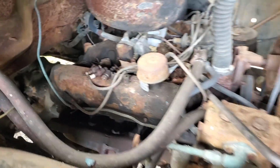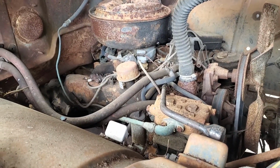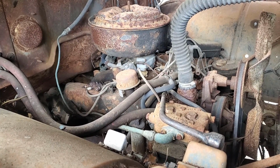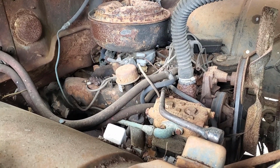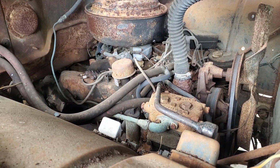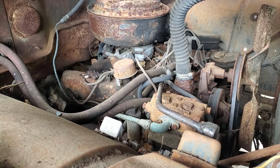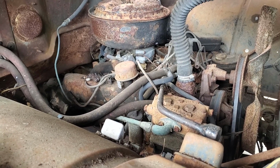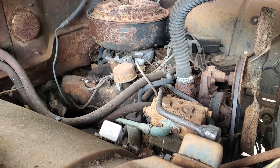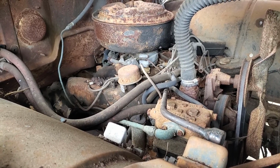But the only potential for this thing to be of use is if it's a high nickel block, and there's a certain casting number that you can read. It's like a 502 or something cast on the front end of the block that designates it as a high nickel block. Haven't cleaned it off enough to see if it has that or not, but it's a 2-barrel 360, so I might as well rebuild the 360 FE block that I have in the '74 F350.